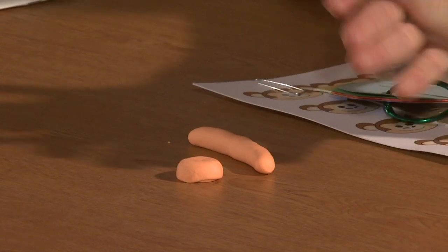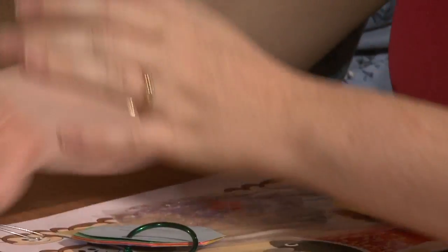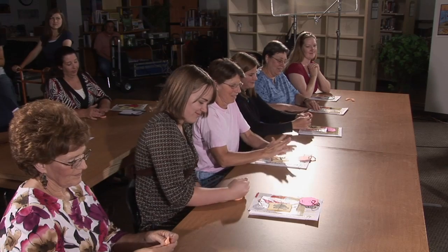And what I want you to do is pretend you're in kindergarten. Now there's three basic shapes that all children make when they first have clay. And I want to see if we can get those. Oh, Nancy's doing the snake. So we've got a snake. Okay, and Liz has got a ball. And Rachel's got the pancake. Those are the three basic shapes that all children usually do, after they've thrown it at each other, stuck it on the carpet, you know, seen what it could do otherwise. But those are the three basic shapes.